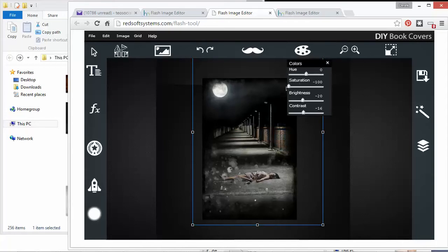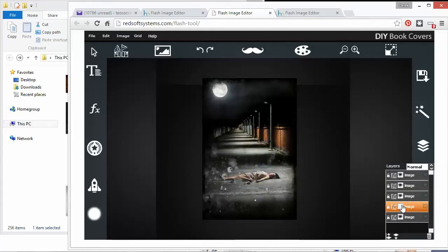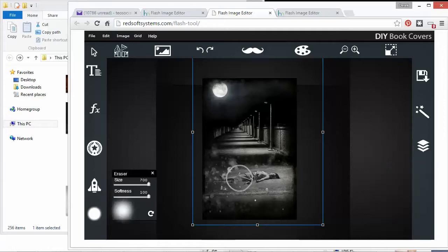The other thing that I can do, now that I have these two layers, this is the regular one and this is the desaturated one. So now I can select this desaturated one and just erase a little bit over the body so that you still get those flesh colors from the girl. And that's going to make the girl really jump out because the rest of the picture is all in black and white. So it makes the girl really stand out now.